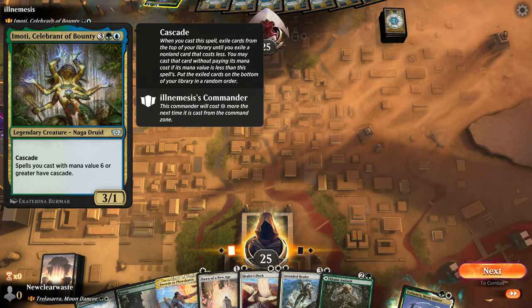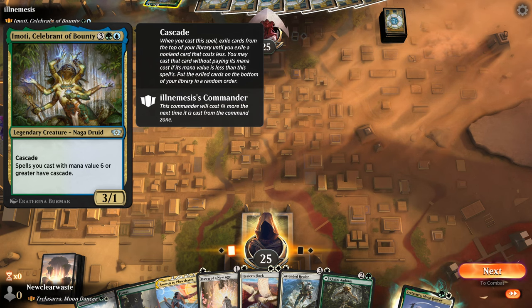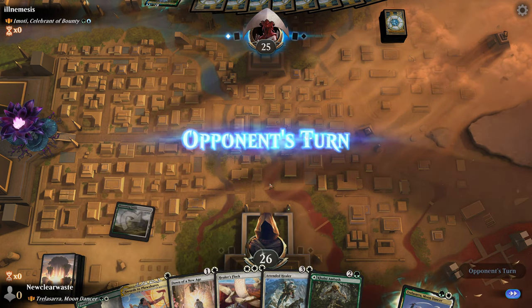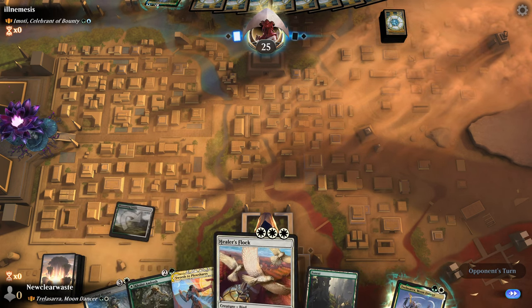If you're not familiar with Emoti, where have you been? It's the most popular commander in Historic Brawl, but essentially Simic Cascade. All their spells get Cascade, essentially. Let's get Blossoming Sands out of the way since it's tapped. Let's reorganize our hand a little bit.